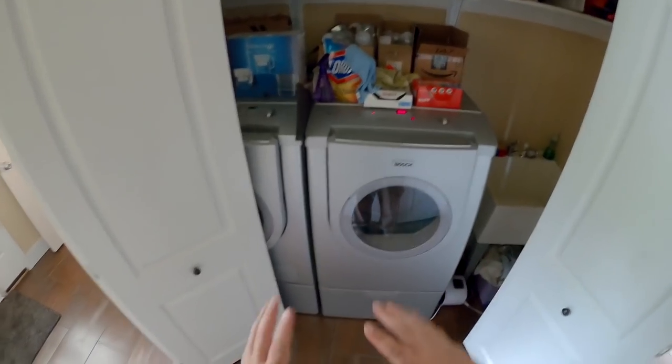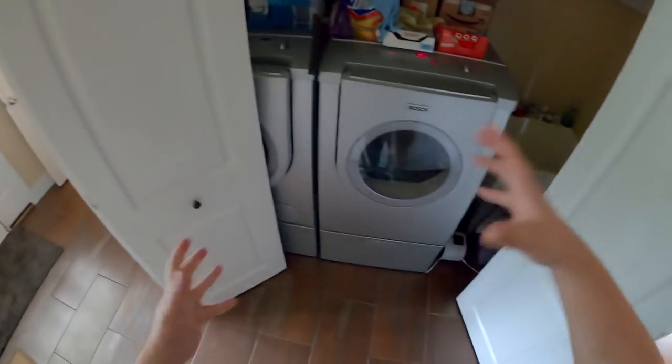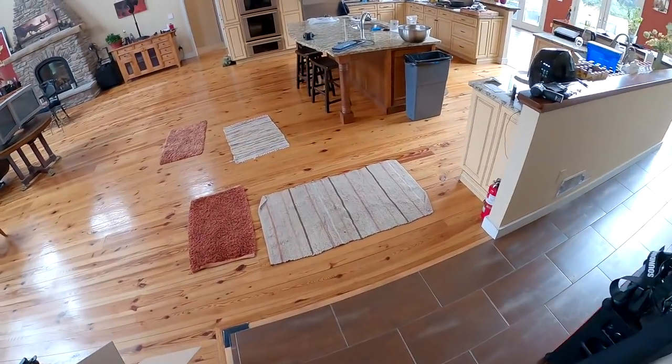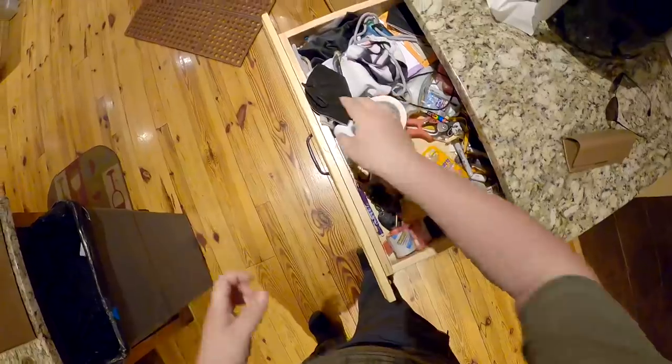Just get the heat in there, it'll soften that memory foam up and you can lay it flat. If you ever have a memory foam pillow that gets compressed after a while, just beat it up, throw it in the heat for 20 minutes and it'll be brand new, so fluffy. Anyway, that was way too long and interesting, but we'll go do the live stream now.